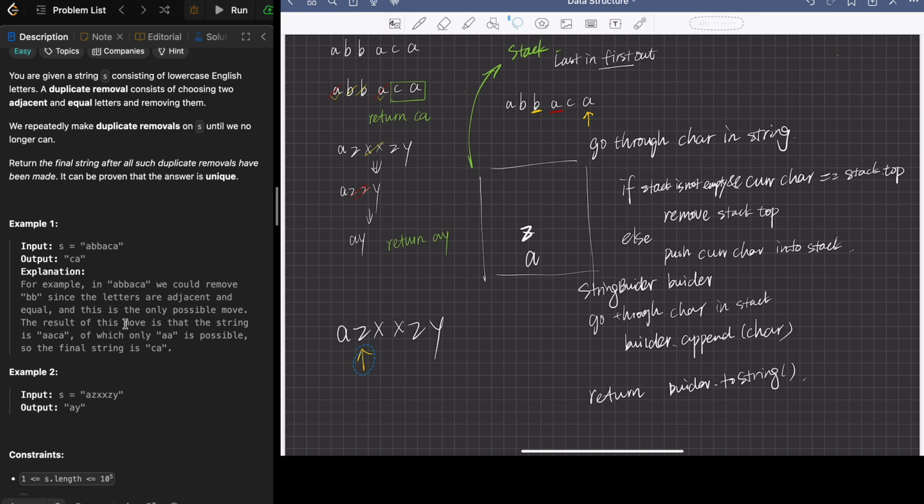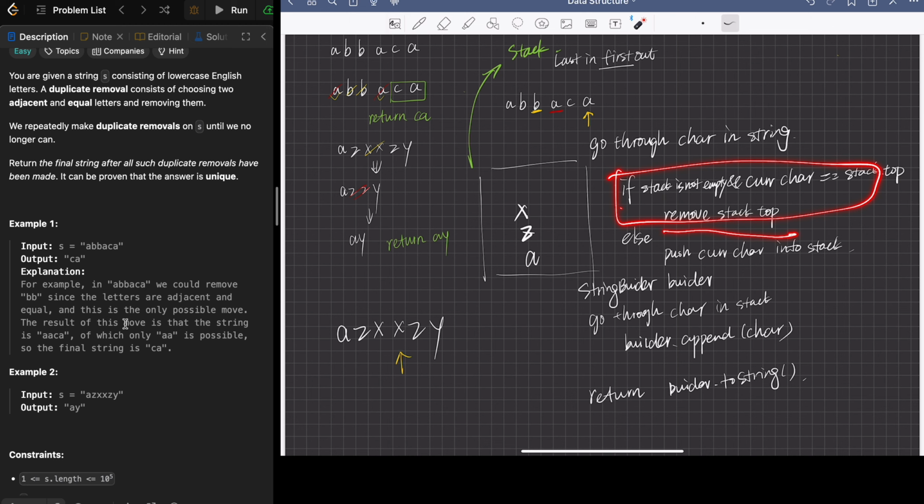And the next step is we meet the X. When we meet X, it meets this condition, so we put X into the stack, and now move to the next one. Now we see X again, and the stack is not empty, so it meets this condition.